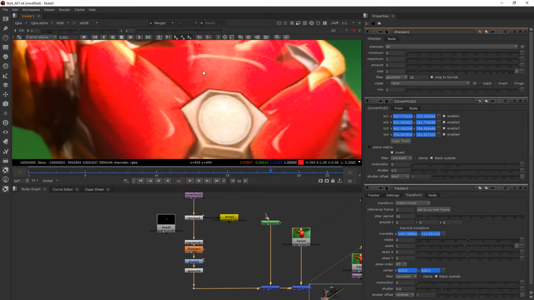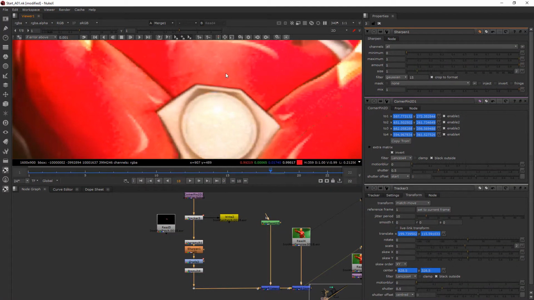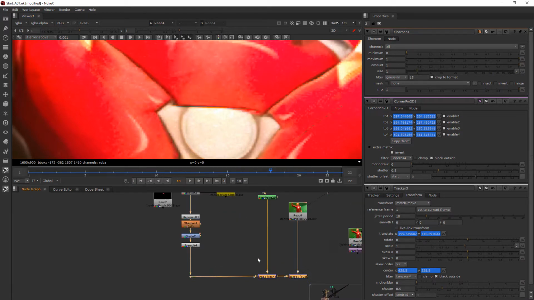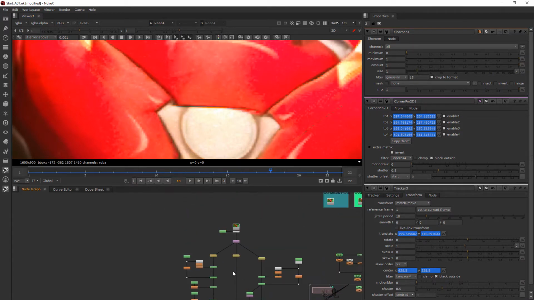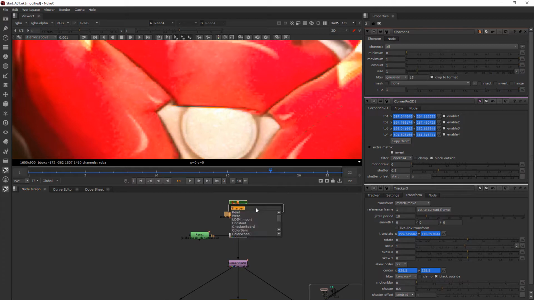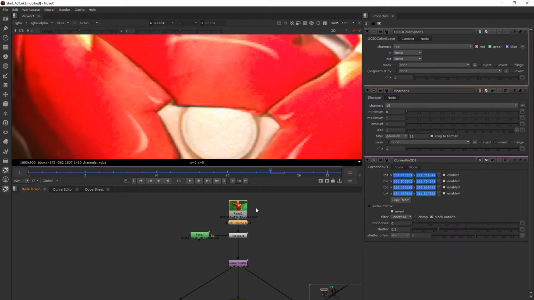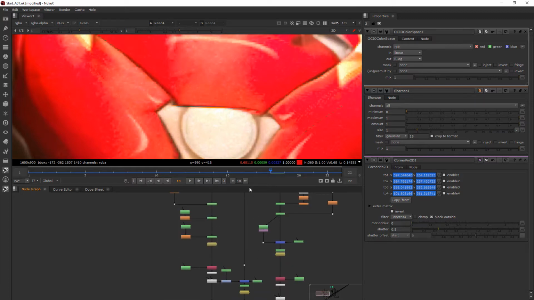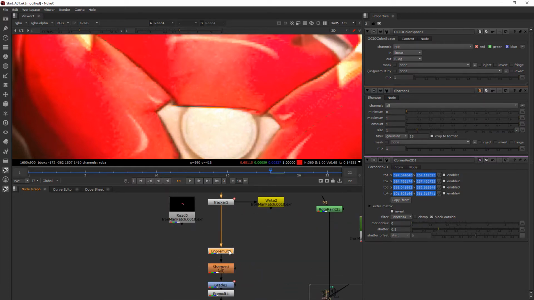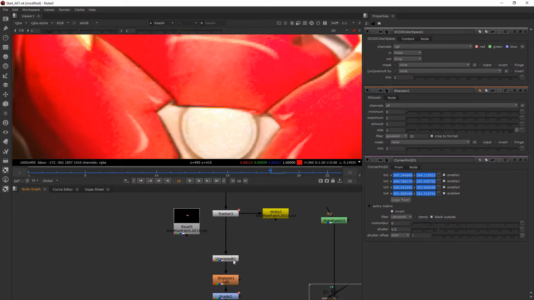And then, like I said, I don't think we're really going to be getting any sharpening artifacts here, but just to demonstrate the workflow of putting it in and out of log. So if we pull up an OCIO color space, put it into log. If we copy that down here, and then we need to take it out of log after the final transformation, which is happening here at the tracker node.